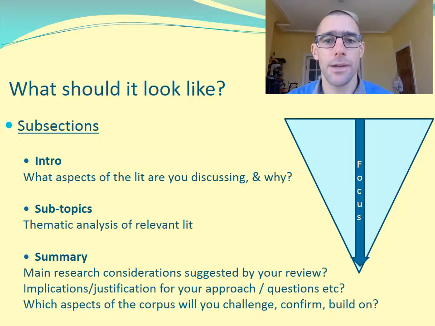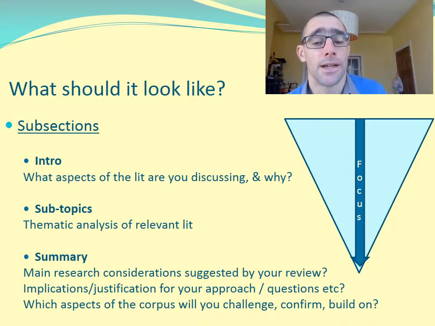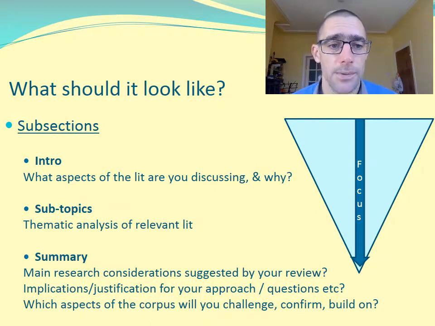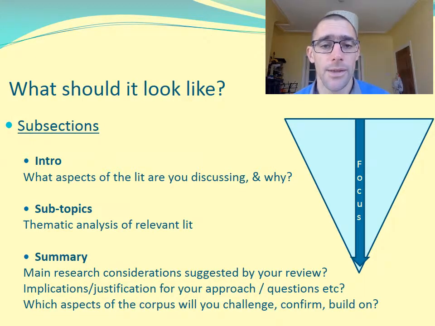And in terms of the overall structure, people often talk about a kind of funnel or a T-shape or this kind of inverted pyramid or inverted triangle. This represents moving from more general overview type sources at the beginning of your literature review, or the introductory section, and gradually focusing down into a particular focus on your topic, on your study. So you work through your subtopics and your concepts, moving from the more general to the much more specific.